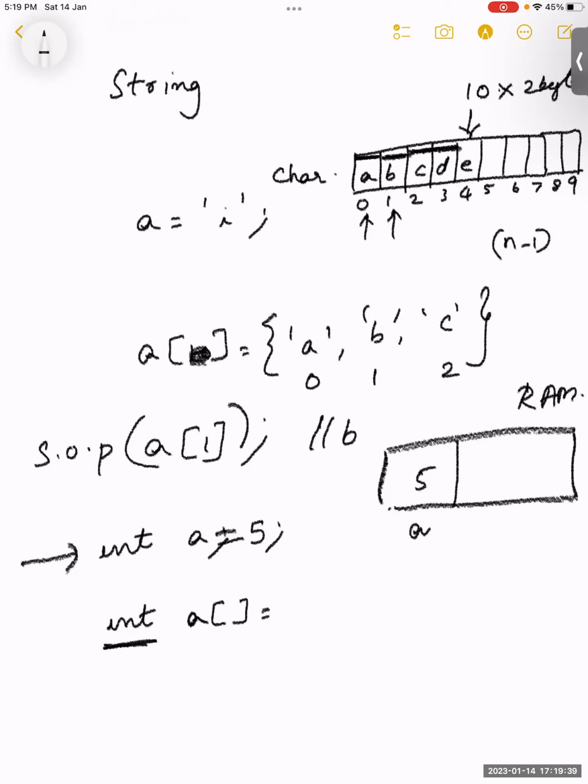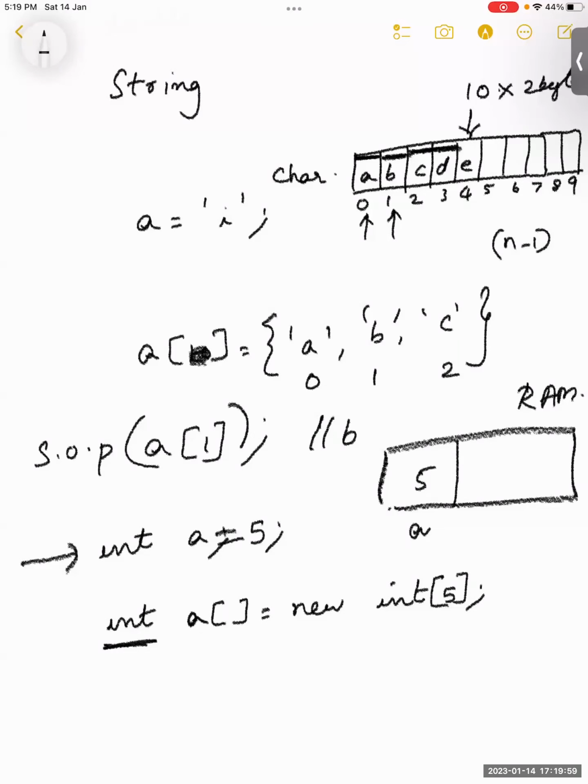So here I just want to know, how do you declare an array? Say I want the size of the array to be 5. How do you do it? Int a is equal to new int square bracket open 5 close. Yes, new int, square bracket open, just write 5 and close. That's it. This is the basic step for declaring an array.